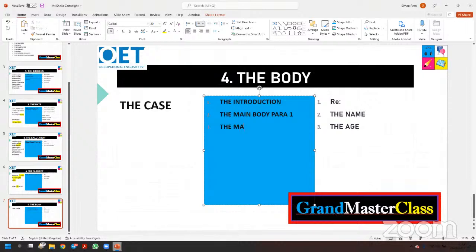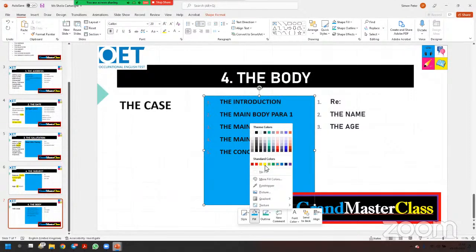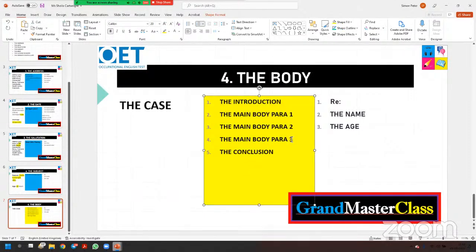Next, the main body para 2, and the main body para 3. So then it is the conclusion. This will change the color to yellow. Fine. The conclusion. So we'll know everything here.